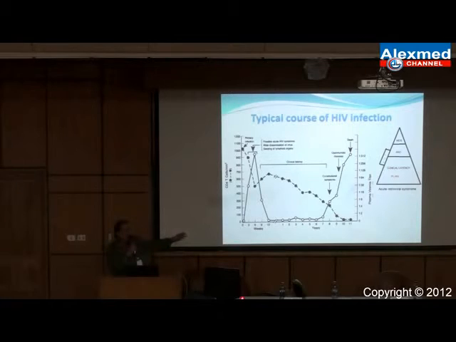The viral load is a predictive marker for long-term progression of the disease in years. When the immune system decreases the viral load strongly, the progression is better. If the viral load decreases only weakly, the progression is worse. So the viral load is an important predictive marker for long-term progression of the disease. The CD4 count is a predictive marker for short-term progression of the disease, meaning months, mainly to the opportunistic infections.